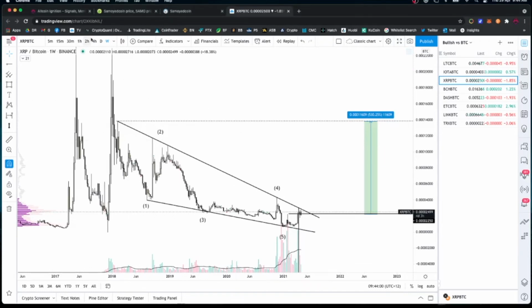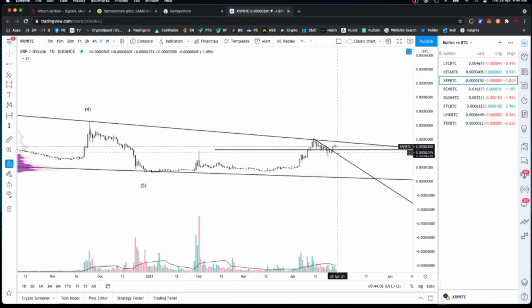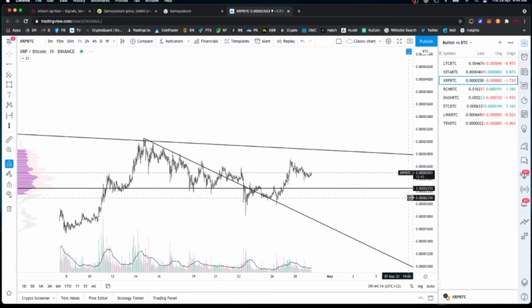Okay, so I'll just quickly jump down onto the daily. Let's see how it's looking here. Okay, so I just marked a resistance area. It seems to have broken through there. Okay, so that, I mean, what are we looking at down here? Got another one here.